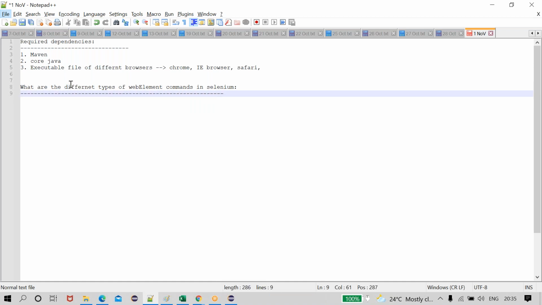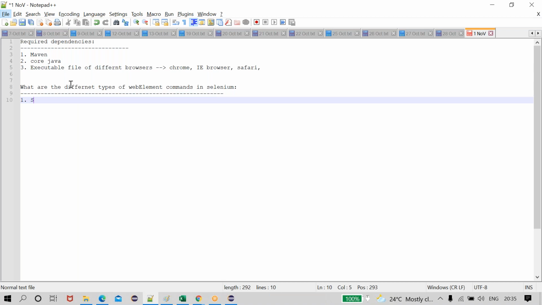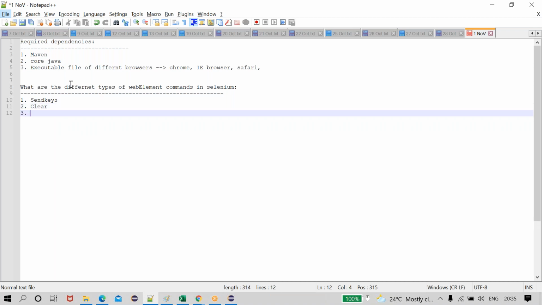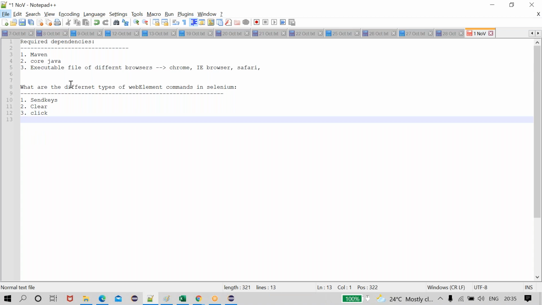There are a number of commands available that we are going to cover. Send keys. Just remember, when we are going to use this, I can tell you based on every situation. Okay, you can note it down. I can explain day by day. Click. These are all commands, which are nothing but methods inside Selenium that we use to perform some operations.